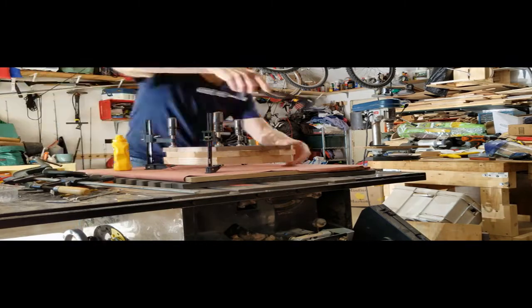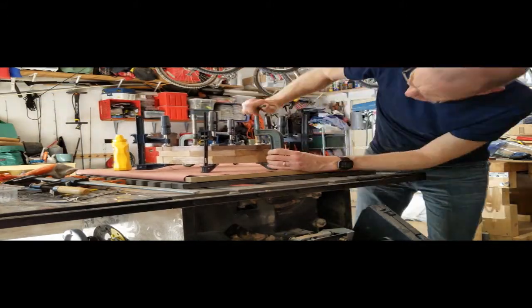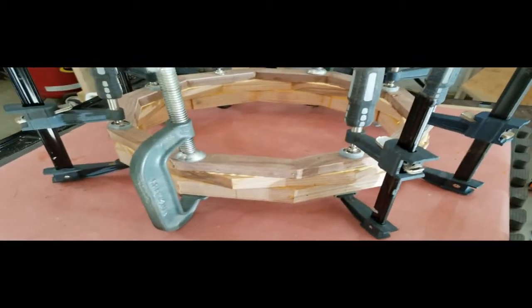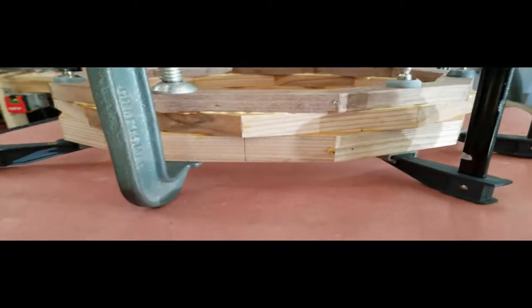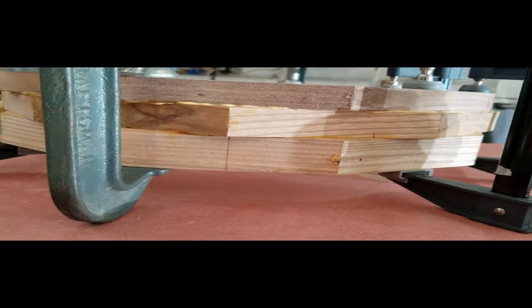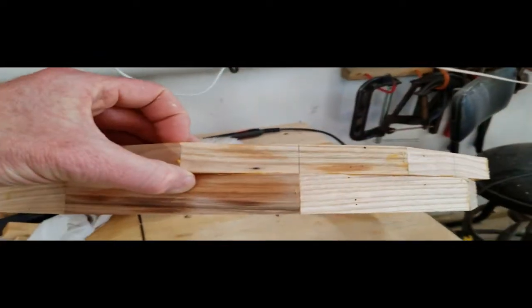Going to high speed mode now. I've got a number of the same bar clamps, but then I ran out and had to use some old seat clamps — but it gets the job done. I got nice glue joints out of these clamps. So that's how it looks glued up.